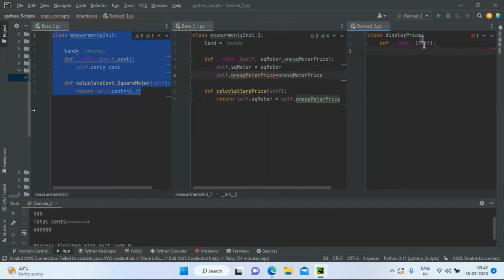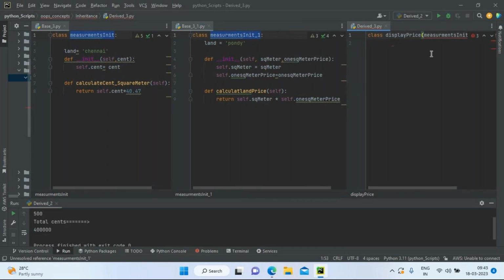because I'm going to inherit the properties of both parent classes. Till now I didn't inherit any properties. First you have to say how to inherit the properties of the parent class. You have to use the brackets. I want to use both the parent properties, can be variables, it can be functions. What you can do? You can call first parent class name, comma, second parent class name.